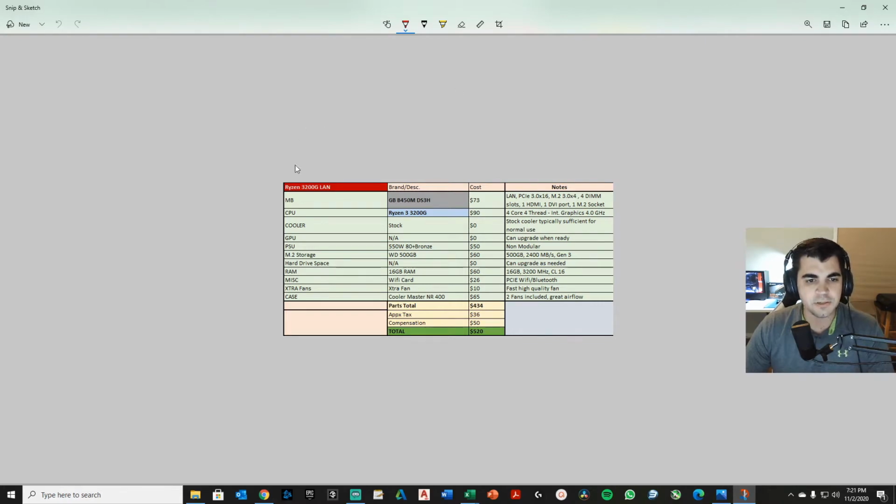Here's the pricing. You can see it's a 3200G. This motherboard is a LAN-based motherboard. It is on the cheaper end, but Gigabyte makes good motherboards, especially for something like this where you're not going to be going crazy on it. If you're just using it for normal use, this is a perfect motherboard. The power supply, you only need 550 watts, if not less than that, for what you're doing on this.